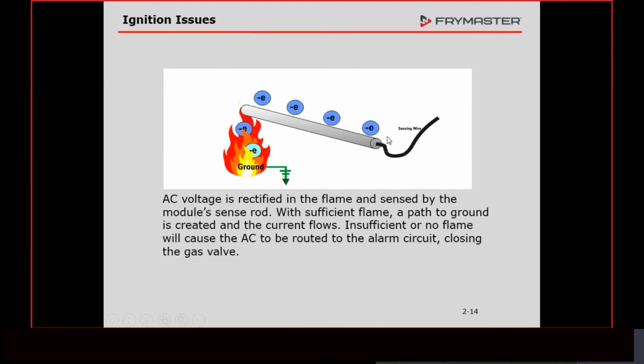When you read it, it's going to be DC microamps, because not only does that flame create a path to ground, which is not a dead short to ground, it's like a resistor, it also takes that AC voltage and rectifies it to DC voltage. That's what the ignition module is looking for.